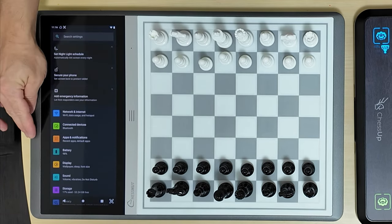Why isn't it moving? H7, H5. There we go. T7, T6.